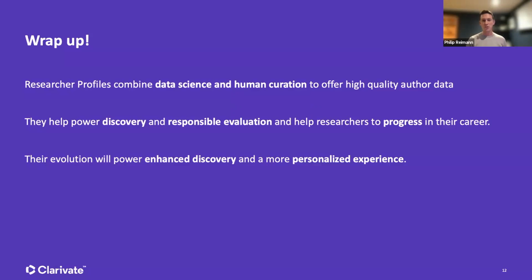So that's an overall cover of some of the features and everything that we're thinking up for next year. So just to recap quickly, because I know that we've gone through quite a lot in a short amount of time. Researcher profiles are a combination of algorithmic and human curated information that yields high quality author data for the benefit of the researchers that own them, but also for easing the challenges that surface across the research lifecycle. At their heart, they serve as a platform that powers greater discoverability and helps shift the needle, we hope, of responsible research evaluation, supporting a much more holistic conversation about performance and impact than might have occurred in the past.